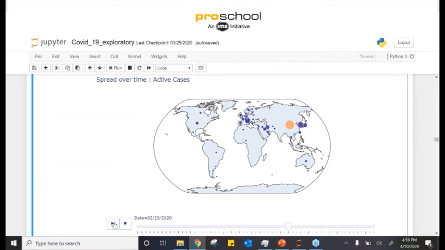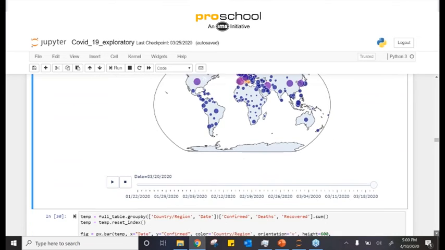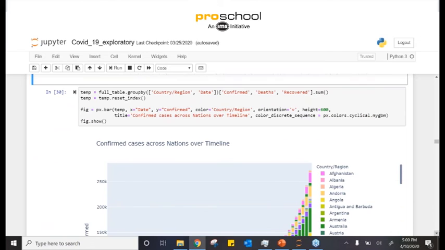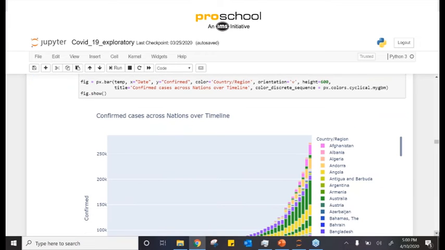Also, we could look for the active cases. So this will give you an idea that in China the cases might have grown, but at some point of time it has gone down also. So that is one of the classical examples. You can see that active cases are pretty high in China, and now it has started coming down, while the other parts of the world keep on increasing. It has taken a peak and it's going down and down like that. So active cases are a good example to look into.